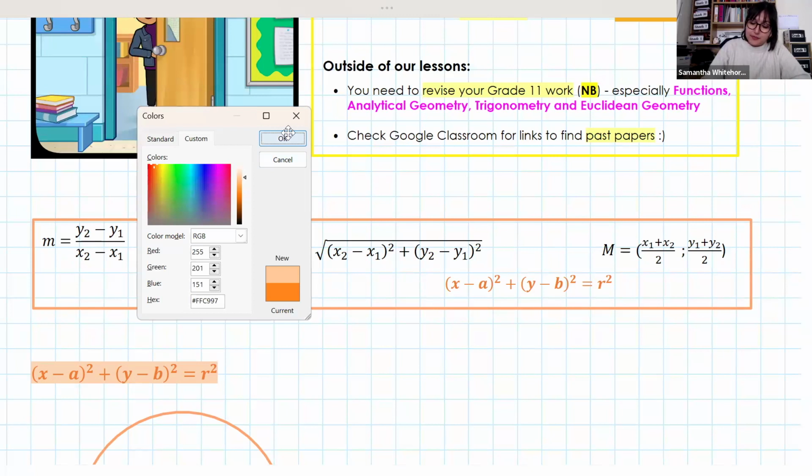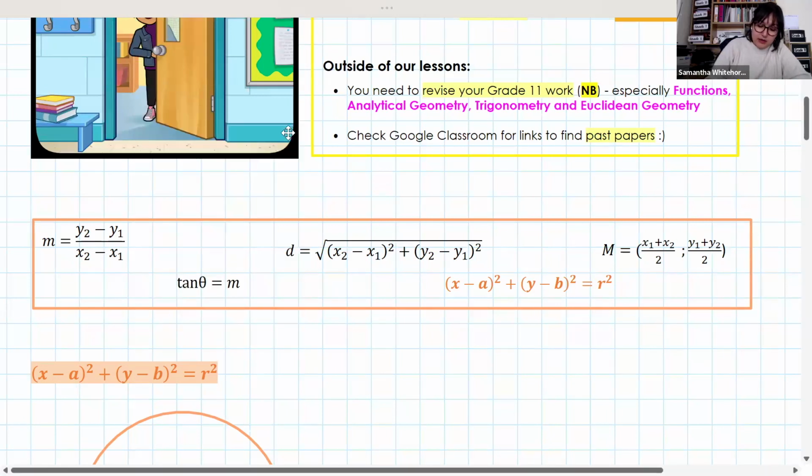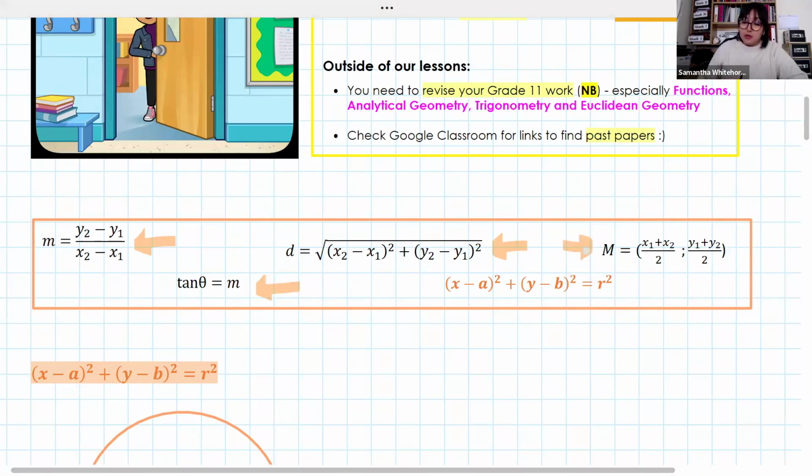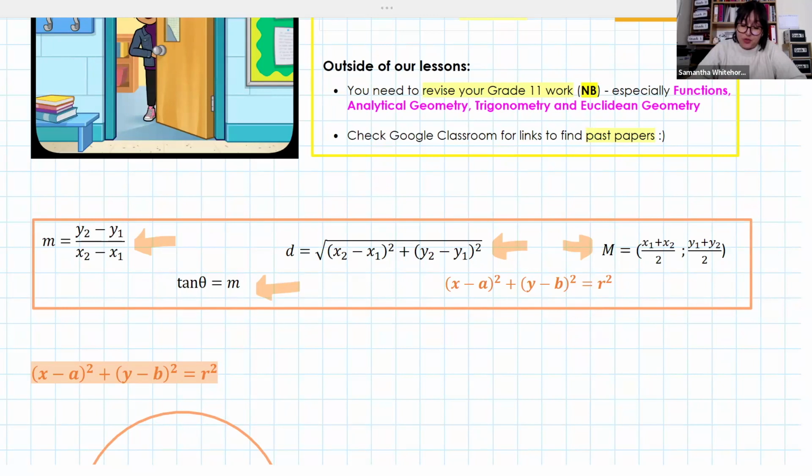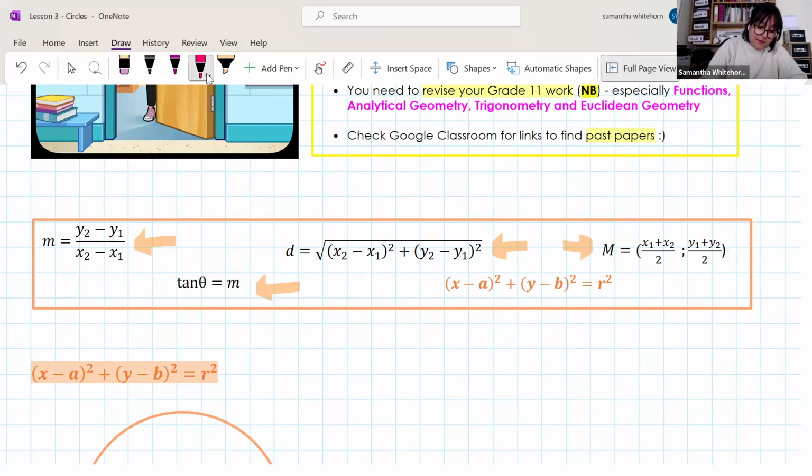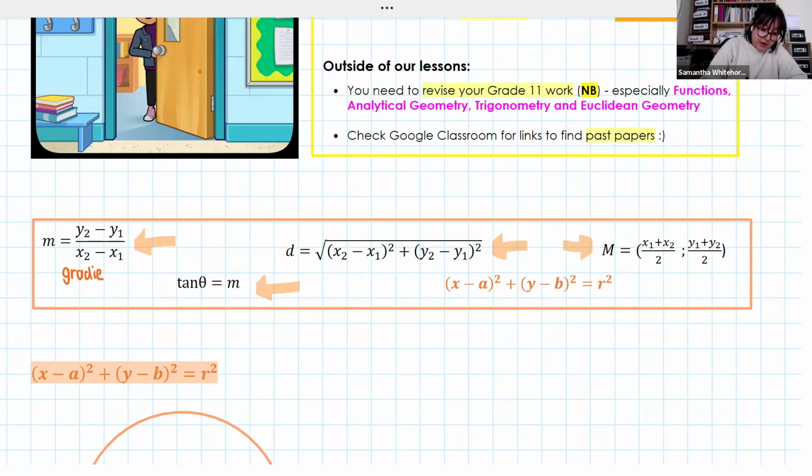Okay, so we have got four formulas that we know thus far, and we need to be able to apply all of them. It's all well and good having these formulas, but if you don't know how to work with them, then it doesn't really do much for you. So our first formula here is our gradient formula. I know you know this, but I'm just writing it down because you don't want to be feeling stuck.